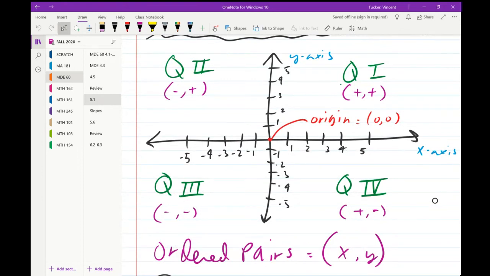We will graph what we call ordered pairs because the order matters. So x first and then y. You can think about x comes first in your alphabet, then y. Or you can think about you would run and then jump, or maybe walk, then go down the elevator. But you always make your horizontal move first, then your vertical move. Your x move, or your x-axis first, then your y-axis.